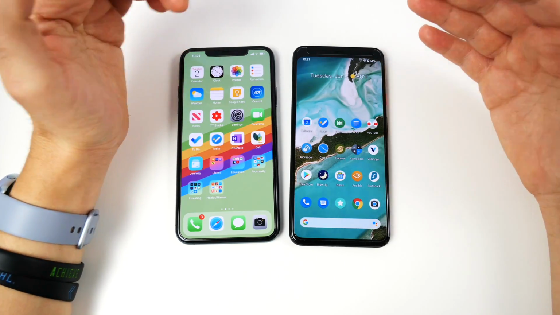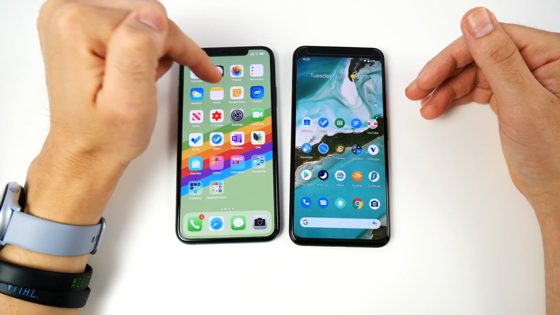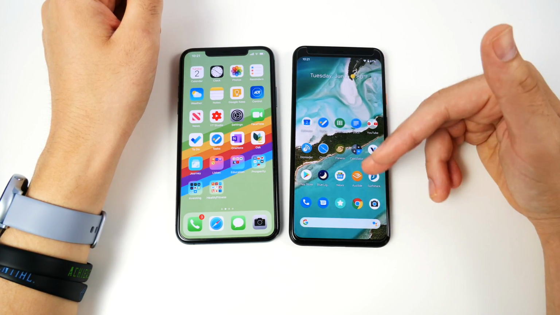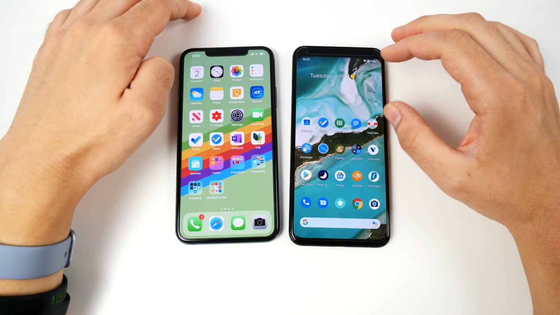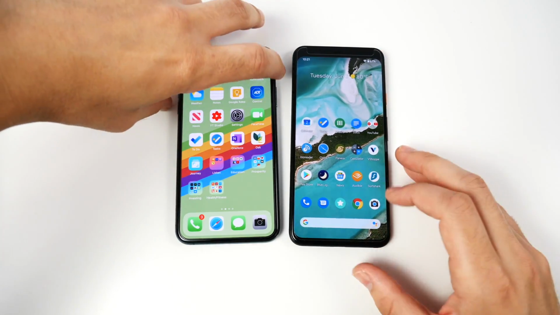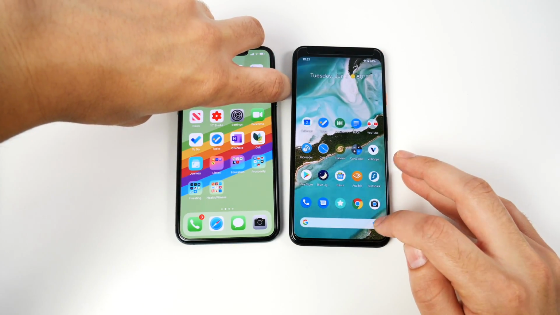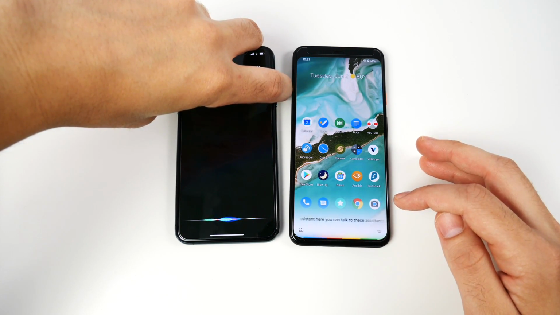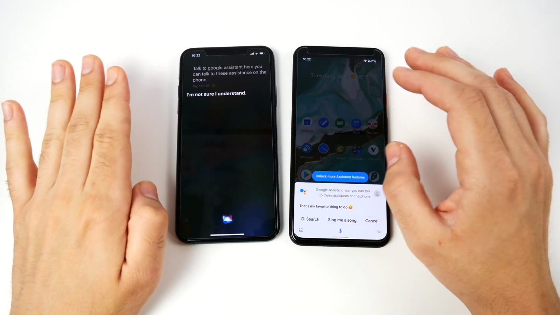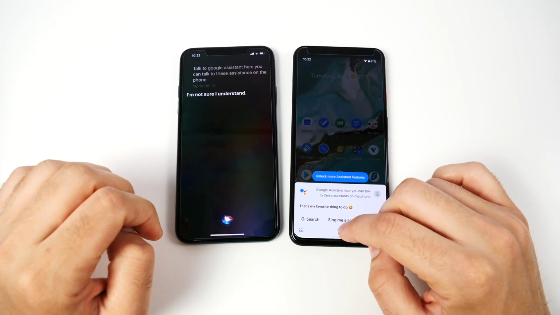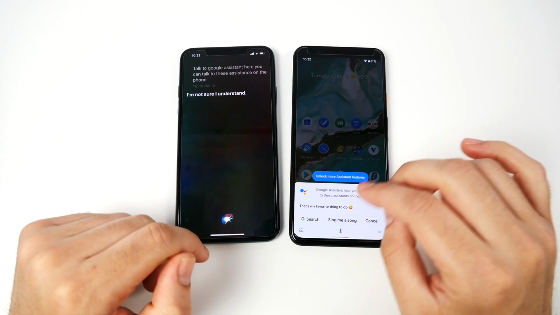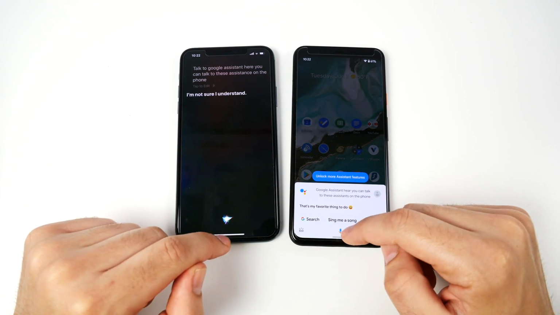So we do have Siri and Google Assistant. You could say, hey Siri to this phone, or you could say, okay Google to the Google Pixel over here. They're not going to activate right now. I turned them off for this video, but if you hold down the home button or tap the Google Assistant here, you can talk to these assistants on the phone. There's quite a bit they can do. Assistant can do things like calculations, weather, setting alarms, setting calendars. Siri can do the same thing.